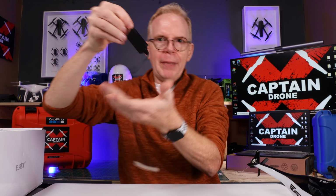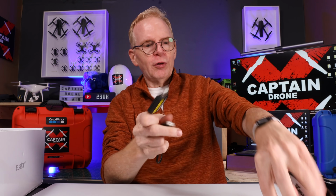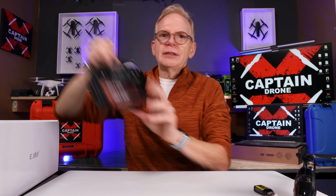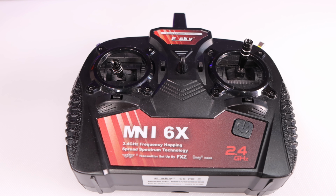And of course you have the battery charger. Oh, look at this. That's a very flexible cable on there, but you do get the nice little USB battery charger for your LiPo battery. Yank this out and get at our controller down here. The controller looks like something off the Muppet Show. It's very tiny. However, it's not a very expensive helicopter.